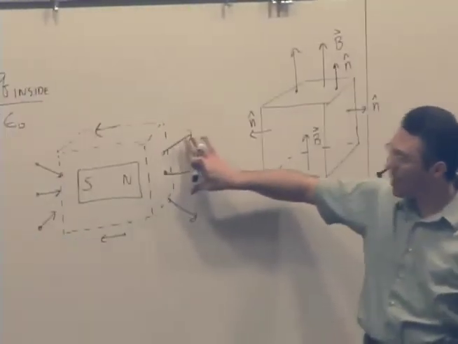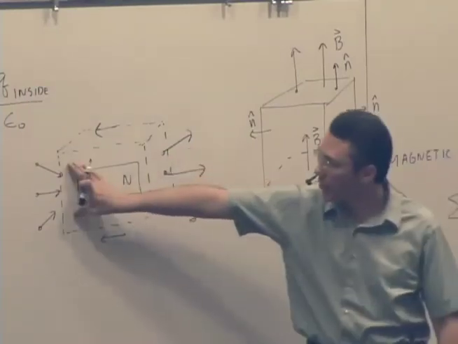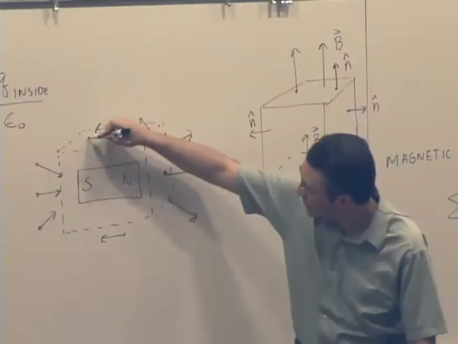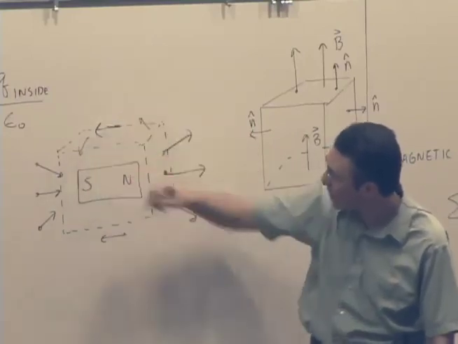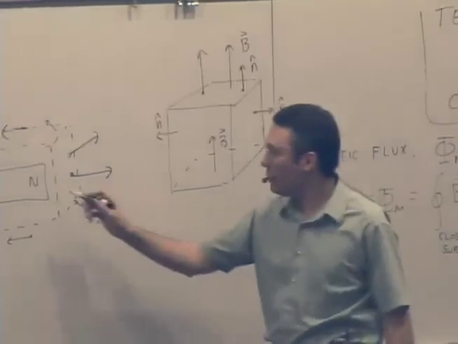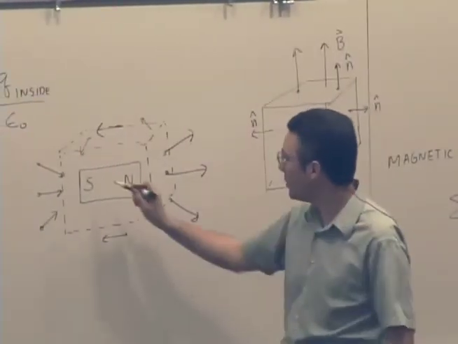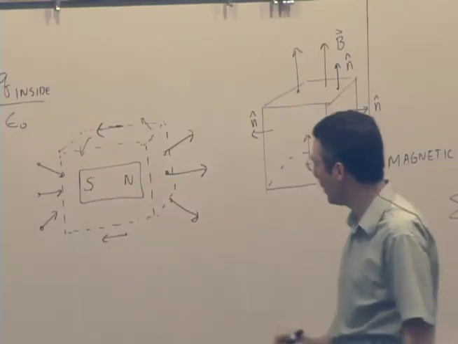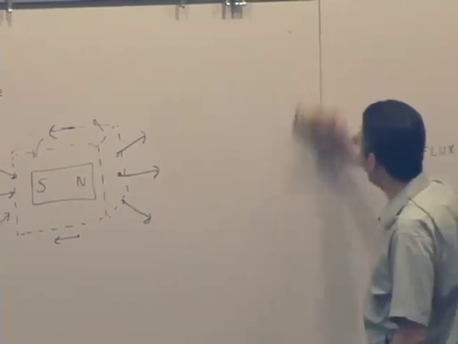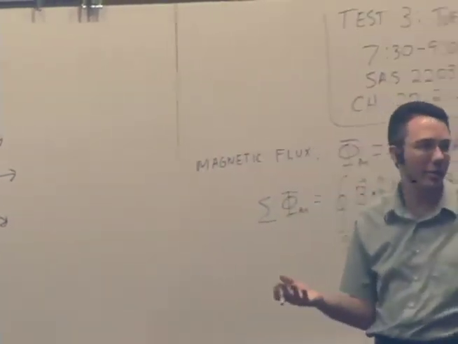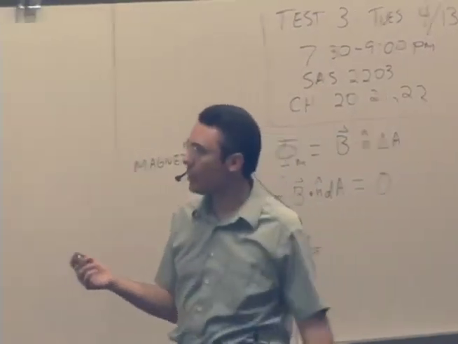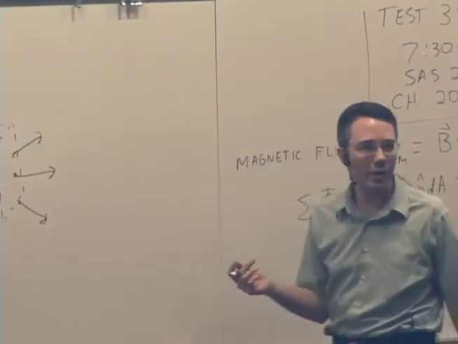Because you're getting a positive contribution on this side, a negative contribution on this side, mostly 0 everywhere else because you might have a little bit of positive here but some negative here, and then 0 when it's pointing in that direction. So when you add it all up, it gives you 0, okay? And the net monopole, or the net magnetic charge, so to speak, is 0 because you have both a north pole and a south pole. What would we have to have in order to have a net positive or net negative contribution? Capacitor? A capacitor is an electric field, right? So we're talking about magnetic fields here.